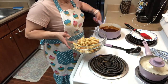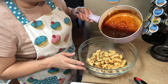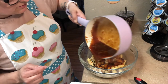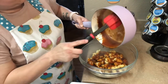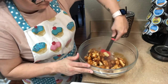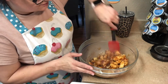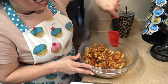Yummy, yummy. Okay, here's our chicken. Now let's get our sauce in there. Smells good. Let's pour it all in there. Yum. Okay, let's get it mixed up. Oh, this is going to be good. The chicken's going to be a little crunchy, and then you're going to have the sweet sauce. Oh, goodness, this smells good.